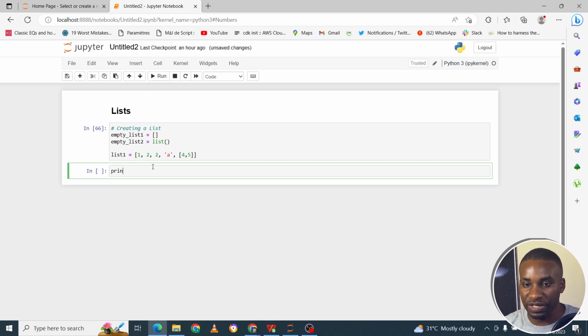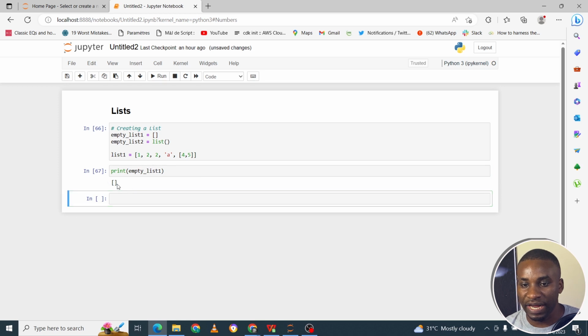And if you want to print, for example, empty list one, we can run it, shift enter, it gives us an empty list like this. Empty list 2, shift enter again, it gives us the same, both of them are empty lists. And if you want to print list 1 to see what it's going to give you, it gives you that list.